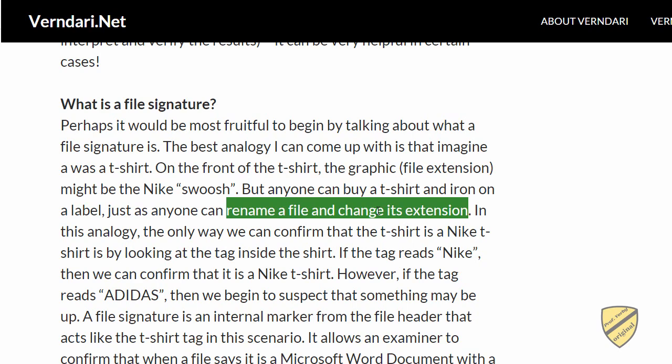So in the scenario I was talking about a moment ago, we have a file that looks like an Excel file, but we can't open it because it's not really an Excel file. We need to figure out what kind of file it is. It wouldn't be a good use of time to sit there and guess what type of file it is, because there is an extremely large number of file types. So what we can do is look at the file signature.